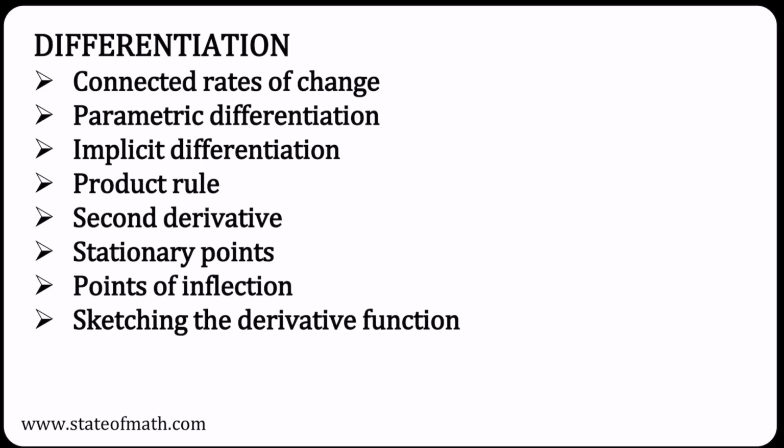Now, differentiation is a really big topic, so I would certainly predict a question on connected rates of change, parametric differentiation, implicit differentiation. And then we've got the product rule, which did not appear in the first paper. A second derivative question, maybe classifying turning points and all of that. Stationary points, points of inflection, and sketching the derivative function. This last bullet point here has never appeared in an actual paper, but it is part of the syllabus.